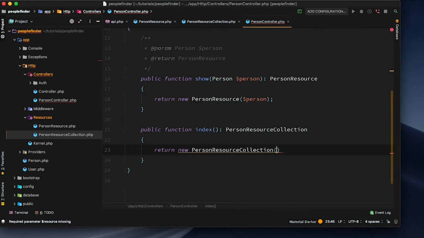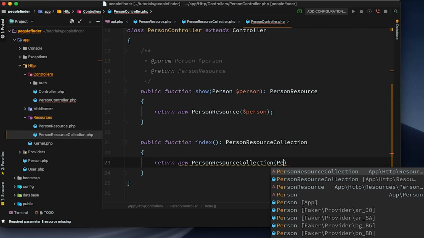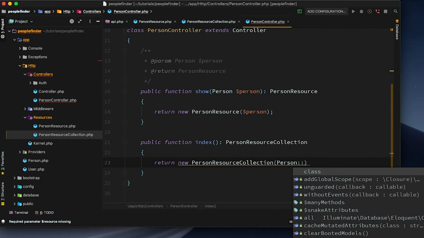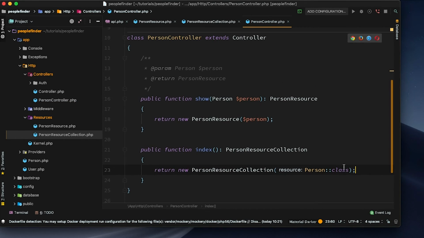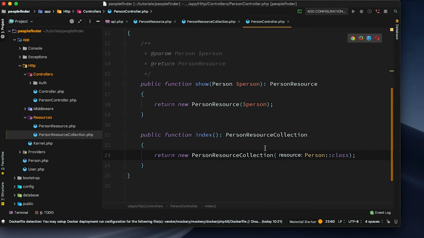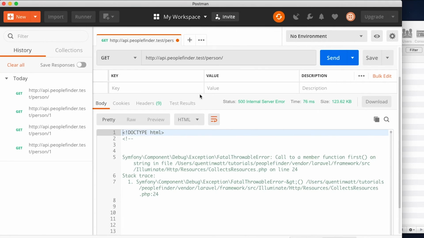need a new argument. So it's going to need the thing that we want to return as a resource, and I am going to return the person object over here, or person class. Let's add that in. Right, and if I end that off with a semicolon, what this is going to do is just return a list of all the people within our database. So if I come back over to Postman and I try visit that root, which is actually going to be person without an argument, that should return a list of all the people.